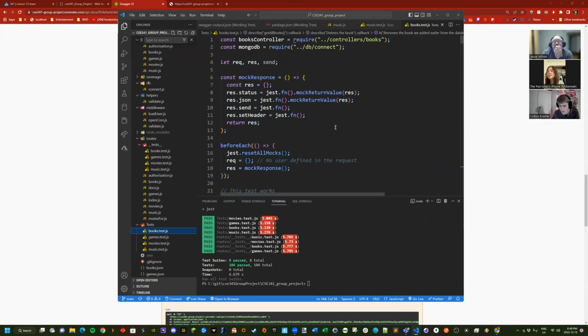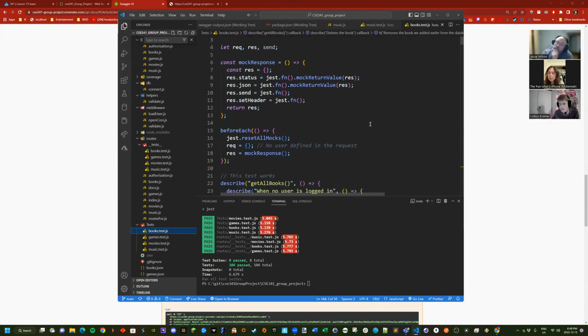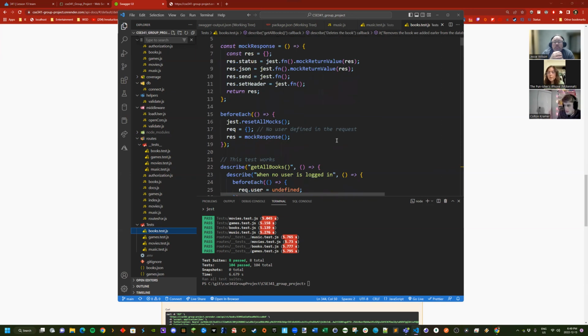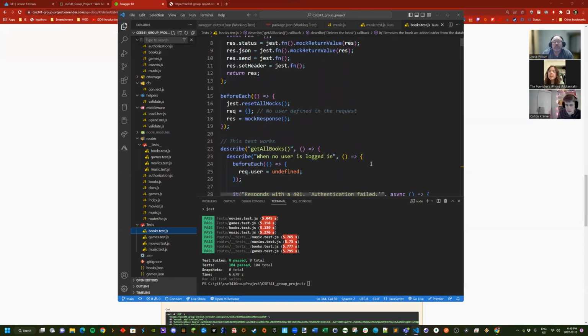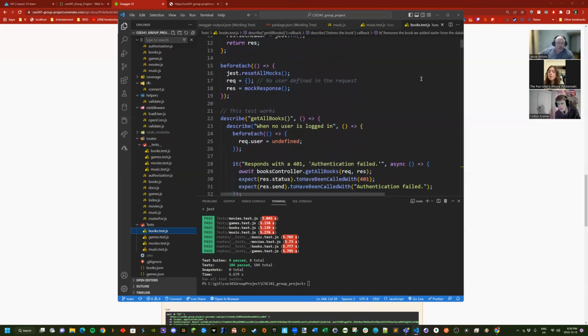We also have our route unit test, which Jesse made. In the collection unit test, we made sure that I had access to Mongo and Books Controller. And then we created this mock response so we could mock each of the different types of requests, posts, outputs, anything that we would need. And so we have several different collections described. There's one for each function, and there are tests that make sure the user is logged in or when the user is not logged in. So there are tests to make sure that our errors would come through, and there are tests to make sure when it works completely that would happen.